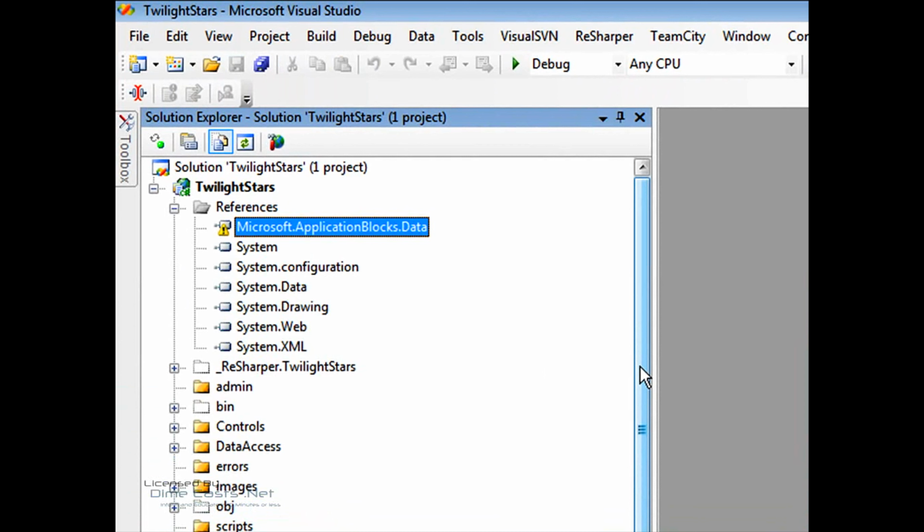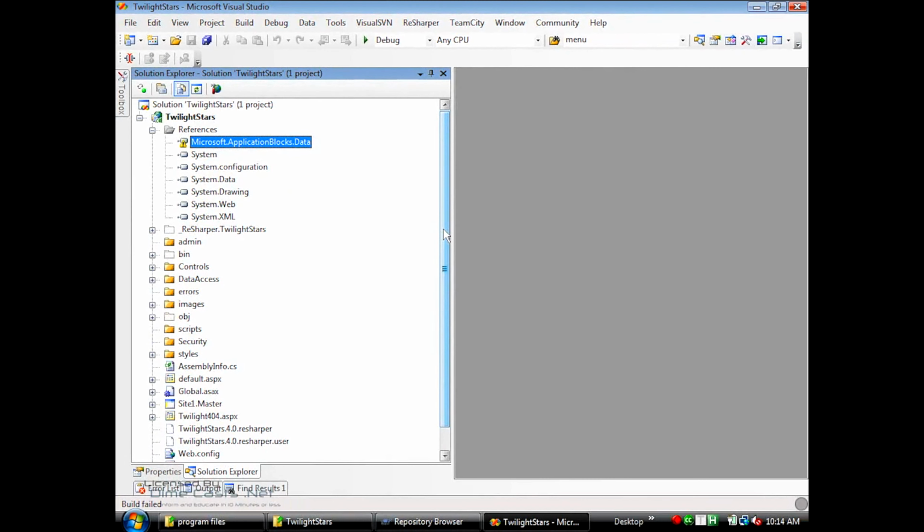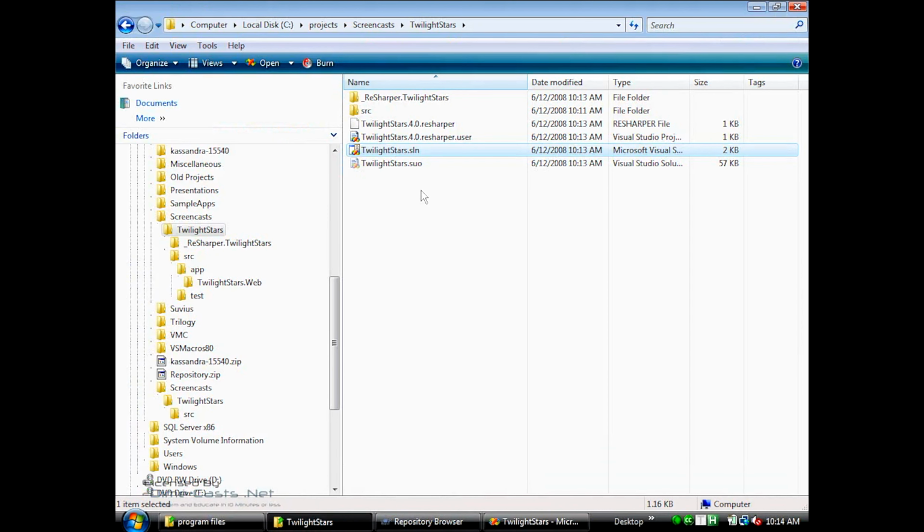Okay, what we want to be able to do with our third-party dependencies is roll them all up into our source control system. We want a developer to be able to download the code, check out the code, get the latest version, and just go. Not set up any third-party packages, not run an install package to install the grid control or the user control, or not have to download the latest version of NHibernate or go to the corporate directory structure and find NHibernate. Everything you need should be in your source control for that project.